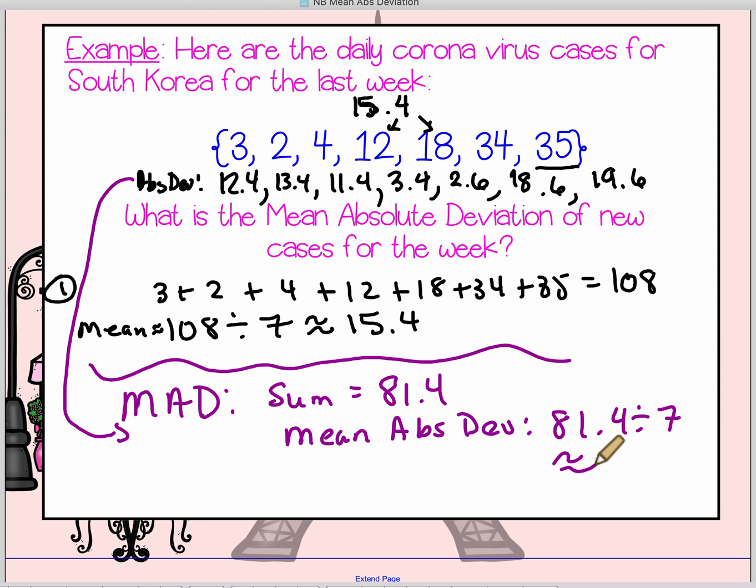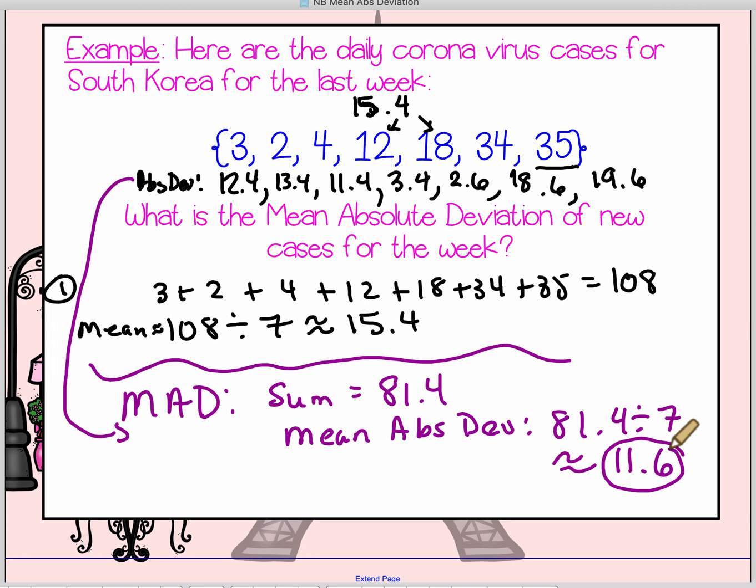And remember that we are going to round it to the tens place. So we get that it's approximately 11 and 6/10. So about 11 and 6/10. So that means that it's typical for it to be from the mean, which was about 15 and 4/10, to be bigger than it by 11 and 6/10, or less than it by 11 and 6/10. So it wouldn't be far off for it to be 11 less or 11 more.